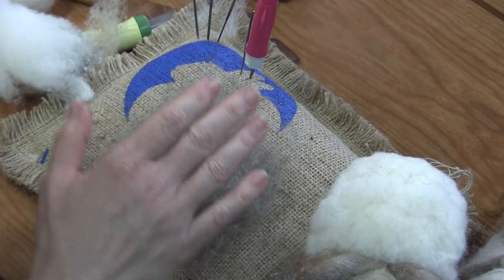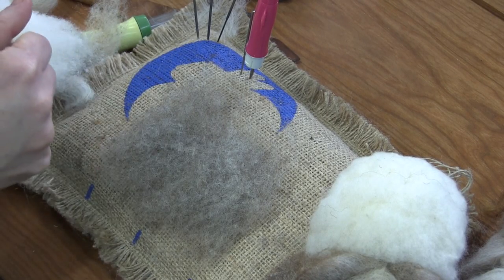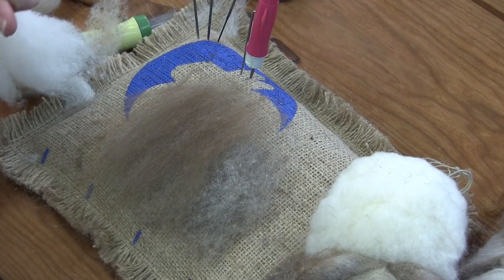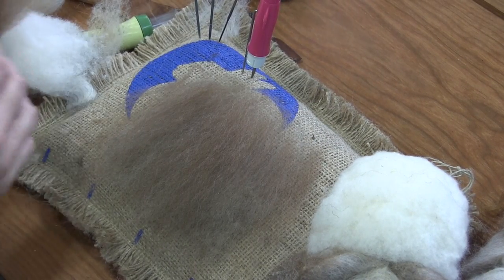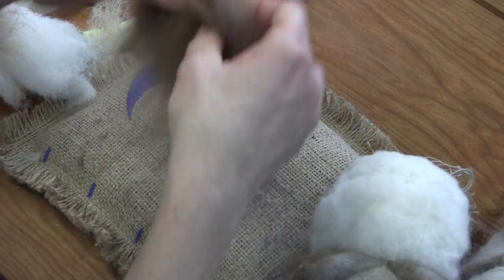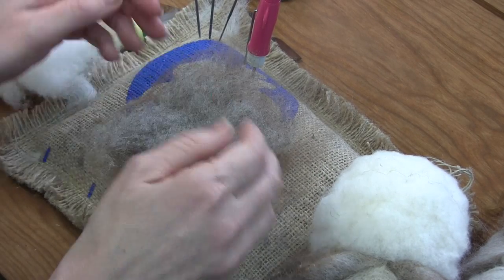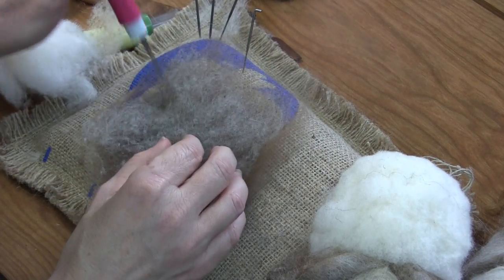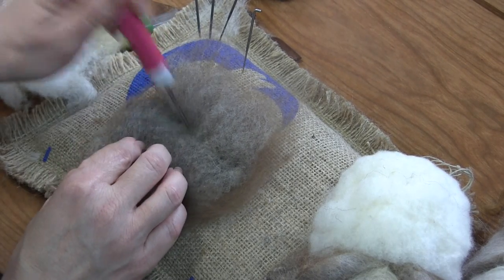And then on top of that, I'm going to layer, let's make the back of his head brown. So I'm putting the Polwarth on there. And this is thin but broad because, like I said, I'm trying to cover this whole thing. It's easier for me to start this on the surface than to try to shingle it right on his head, just because his head's so spongy, a little looser than I usually felt, because we didn't wrap.